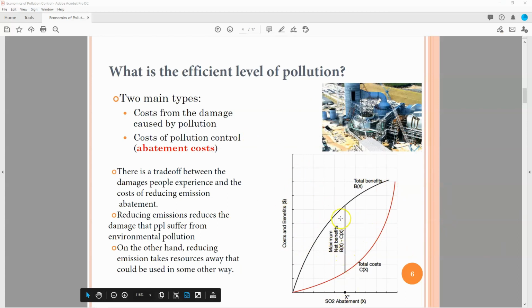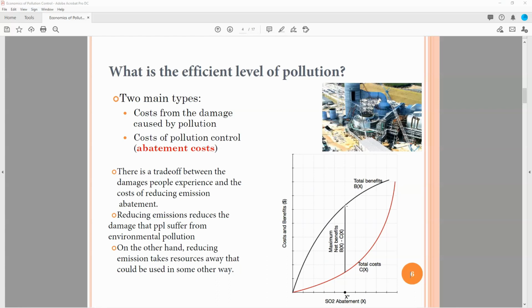In the second video of this course, I remember I talked about this graph, right? From this graph, we know the maximum net benefits are achieved at this level of abatement. So what does this mean? That means the maximum social net benefits are achieved not at the zero pollution level. At the zero pollution level, we need to input so much cost to control the pollution, to abate the pollution.